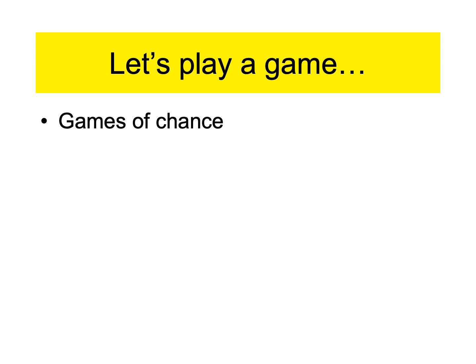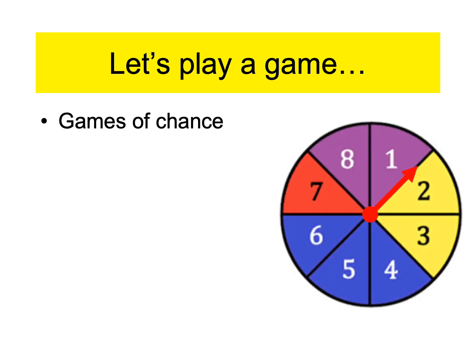Okay, here's one example of a game of chance. You've probably seen these things before. There's an arrow, it's attached to a piece of metal onto a circular object. Typically there's numbers or colors, and the little arrow spins around. You flick it with your finger, it spins around, and then it stops somewhere.